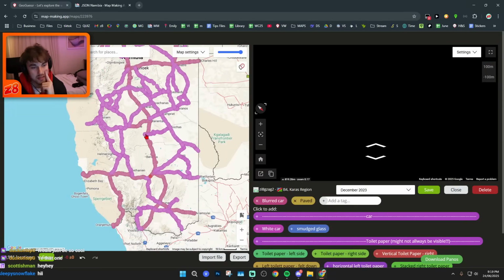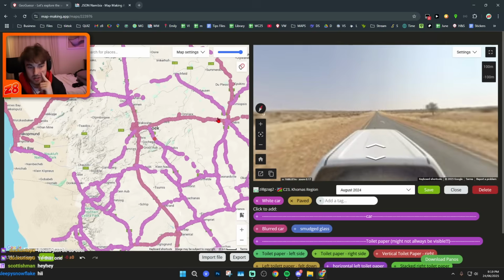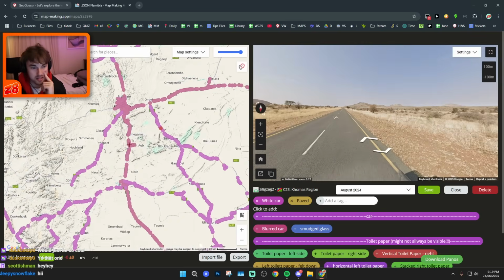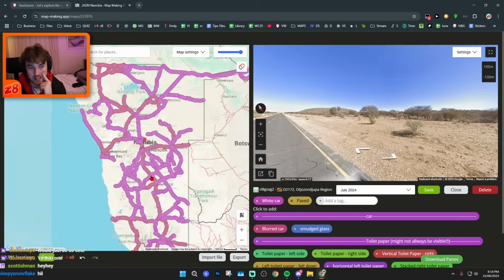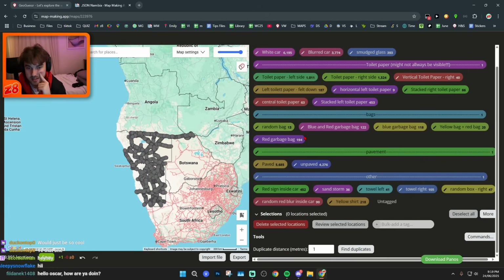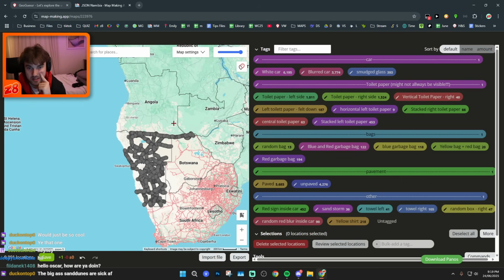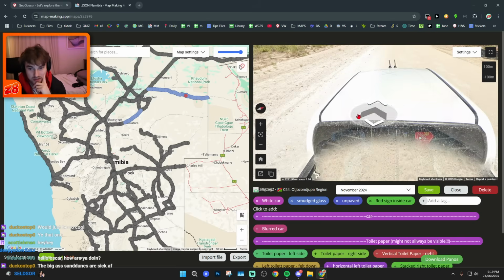Okay. I feel like we've got a good idea. What about the stuff just inside here? Outside of Windhoek, it's looking pretty South African. I feel like for the different parts here, maybe it's worth looking at these seasons. Oh, this one doesn't actually include the seasons. Okay, that's okay. Okay, smudged glass. So this, I'm assuming, refers to the very dirty back.